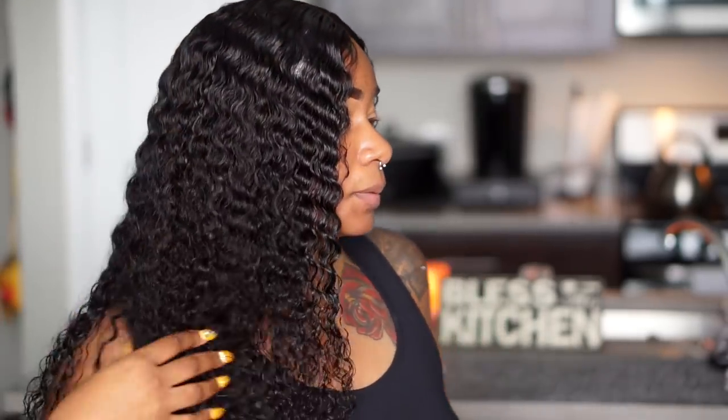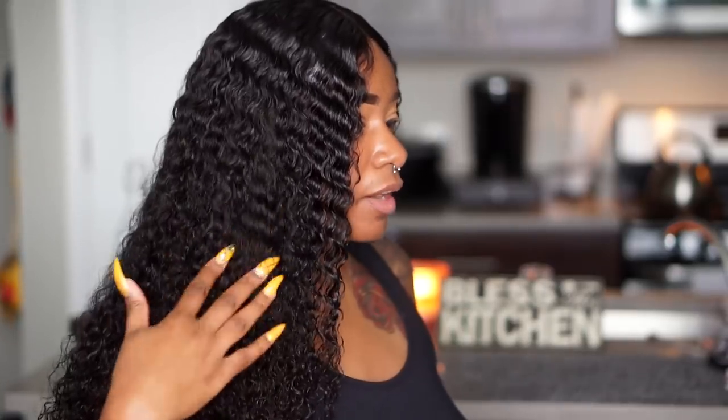I just put it in select areas, and then this part per se I won't put anything there because I still like it to look a little bit more on the natural side. Obviously this is not my hair, but this is not the style I'm going to have it in. I like it to dry like this, but when it's dry I like to flip this side over and have it like a side part almost. But I just think it looks better when it's dried in the middle part and then you flip it over and put a few bobby pins in so it'll stay.